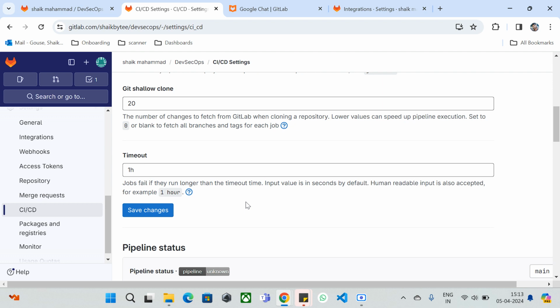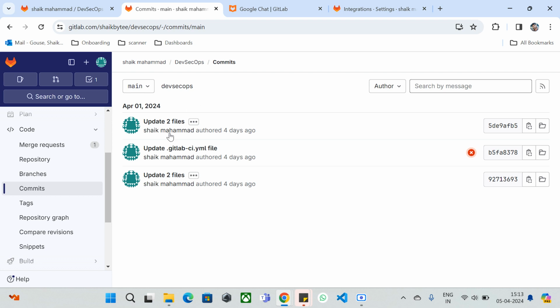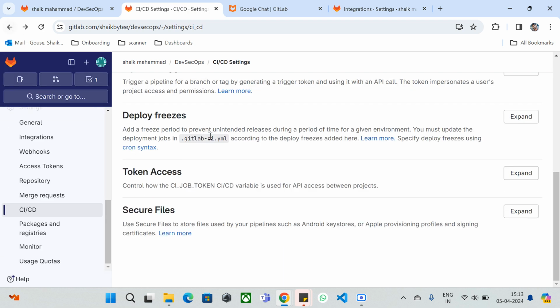But usually the CICD pipeline won't take more than 1 hour. So you can keep it as 15 minutes or 20, or at least half an hour. So you can use these timeout features to get your pipeline failed or stopped automatically when it has reached the specified time. So pipeline status, it's basic information like pipeline status. You can know it, and pipeline known and unknown features. You can use it. So what all features or what all files have been updated, and how it is running on pipeline level.